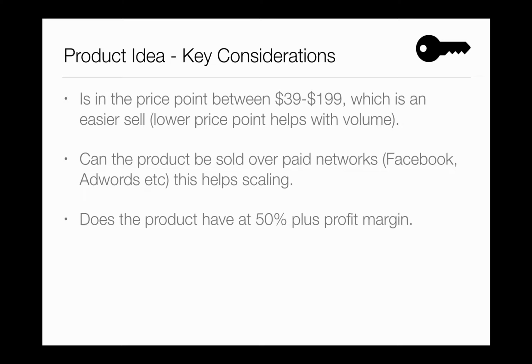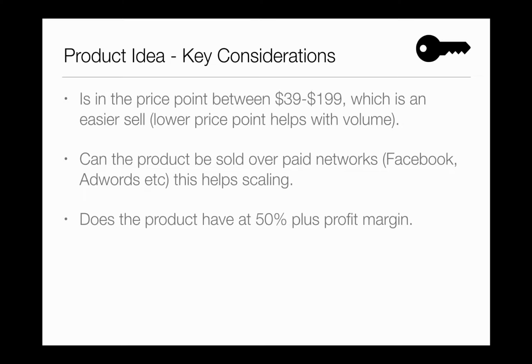Anything under $39 starts getting quite hard to make a profit on, especially once you start doing discounting and paid media and that sort of stuff. Make sure that you can sell your product on Facebook and AdWords. These ad networks are extremely important when it comes to scaling your product. It's a never-ending tap of traffic that if you're making a positive return on investment on these channels, you can just keep scaling further and further up. So make sure you choose something that is Facebook and AdWords compliant. There are a bunch of other social media platforms that you can go into a little bit later on, but those two are the biggest ones.